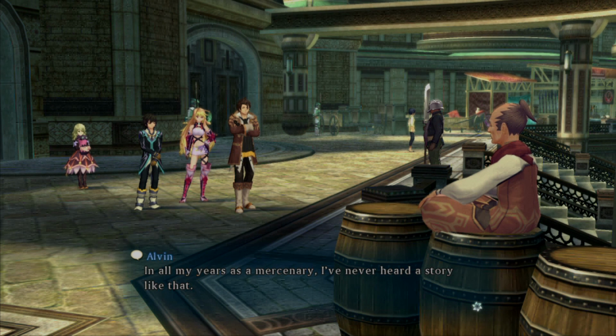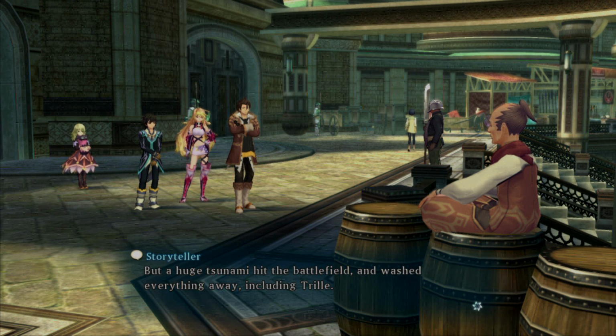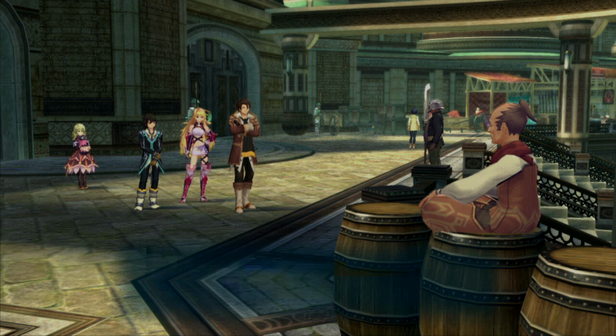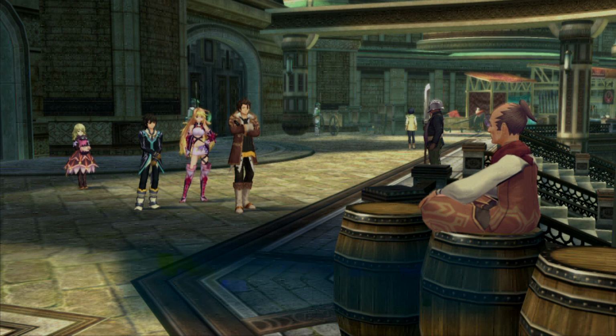I don't know why use a mercenary. I never heard a story like that. Of course you haven't, young man. 20 years ago, Trill took the 6 Devil's Beasts and led them into a great war. A huge tsunami hit the battlefield and washed everyone away, including Trill. And thus the secret knowledge needed to create those monsters was lost.